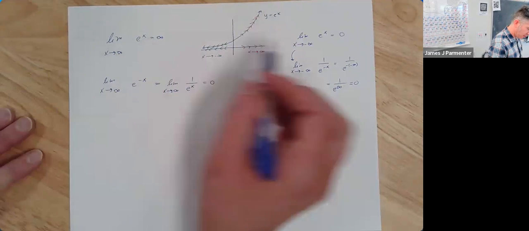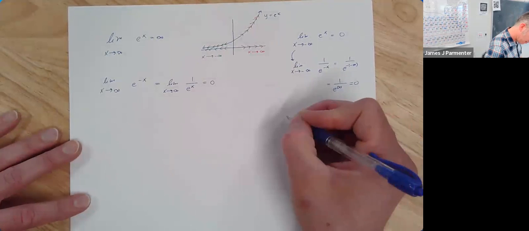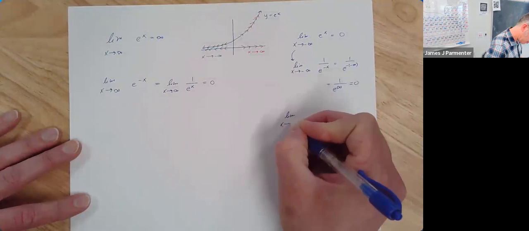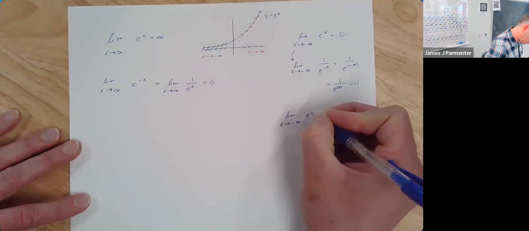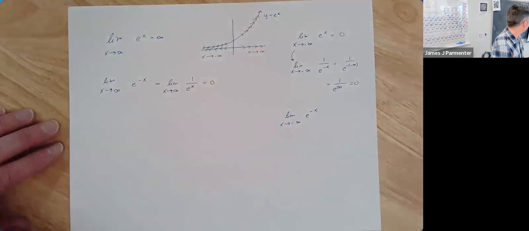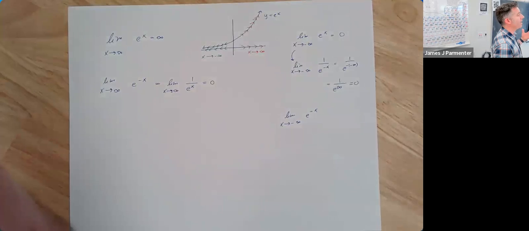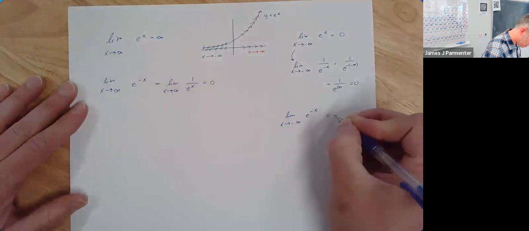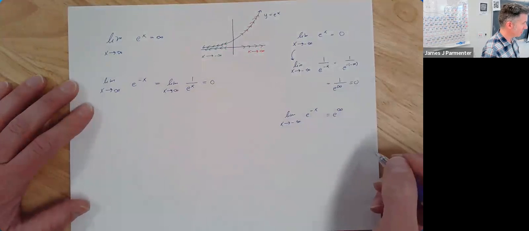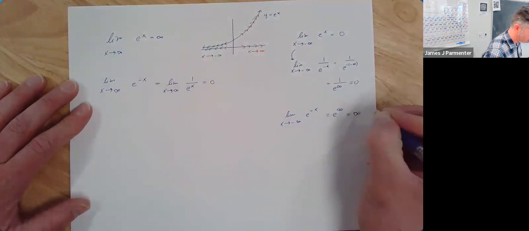I think I'm missing one of them. Oh yeah. And then finally, the limit as x goes to negative infinity of e to the negative x. I don't actually have to do anything here, at least not from my own personal perspective of I like having a positive power. I have e to the negative infinity. That's just e to a really big number, and e to a really big number is still a really big number.